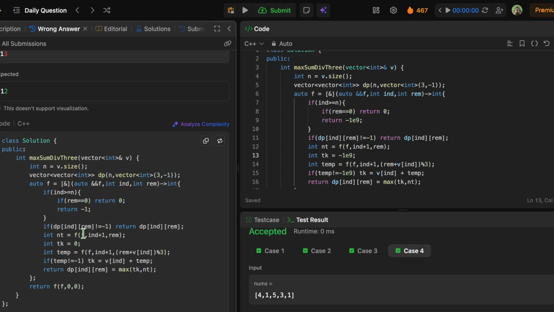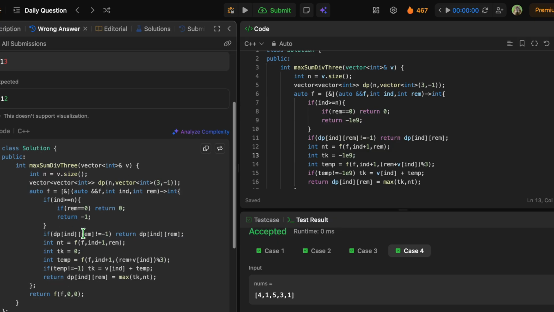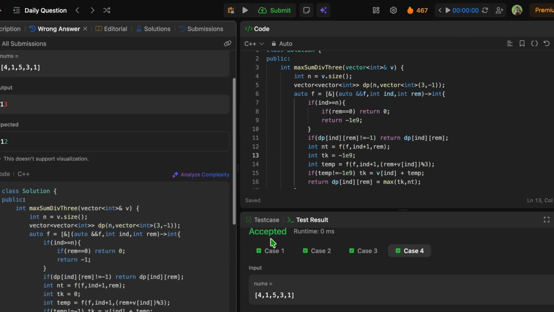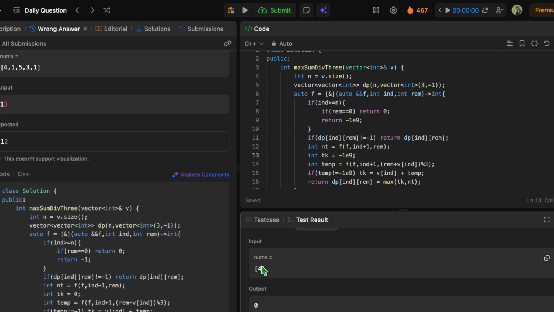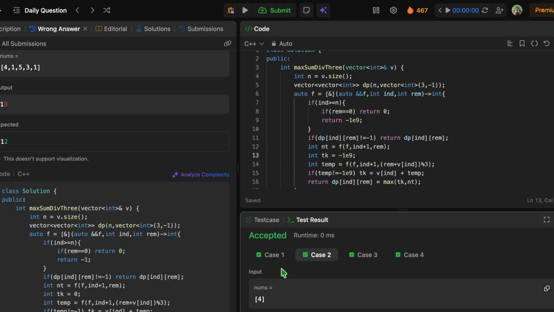So it means that there is no such possible way in which I can get the remainder as 0, either from the take side or from the not take side. For example, in the test case having this 4, either I take it or if I don't take it, I will get 1.